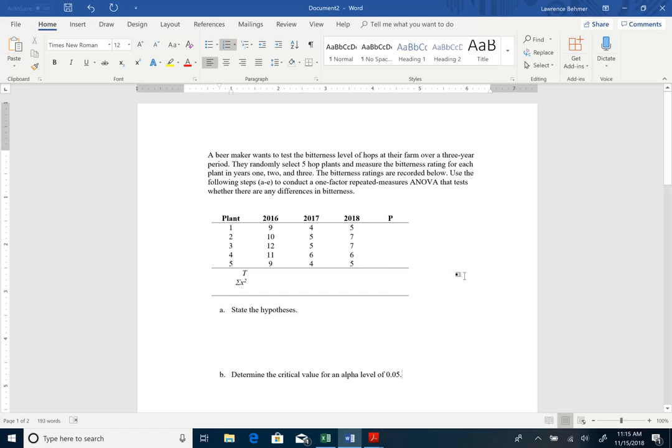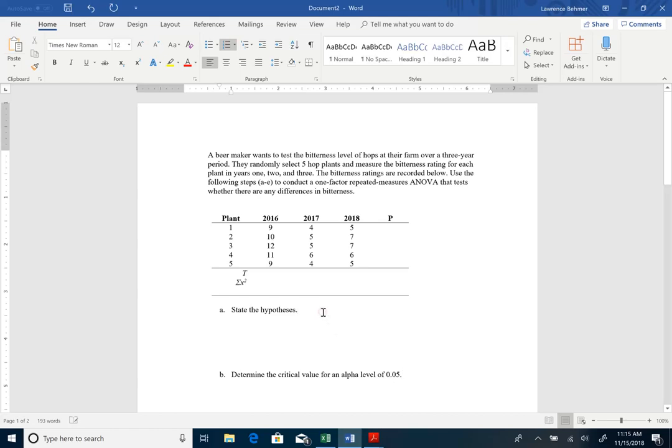So I'm going to do this from scratch, right? I'm going to do all the steps, but you'll note when you get to the homework that there's a few things I've already done for you, right? Like I've already computed the individual sums of squares. I think I've already done the sums for P and T and all that other stuff. There's some stuff you're going to need to do, but I've given you quite a big head start on the homework, but it's still important that you understand how to do this.